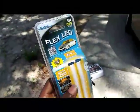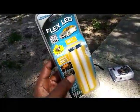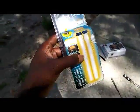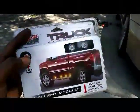Next thing you're going to need are the LEDs of your choice. For this project, I originally chose the Flexi LED. This came with two 8-inch LEDs, and you're going to be cutting them in half so that you're only using six of the LEDs that come on the strip. This is what it looks like inside the box. I had to chop it in half, so I'm only using that portion with three LEDs coming out of it in the wiring. Or you can opt for something a little bit brighter and higher quality.